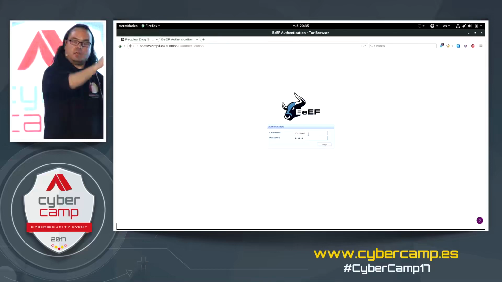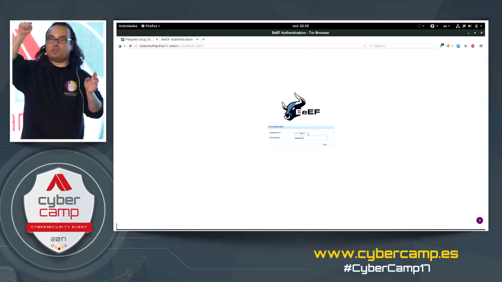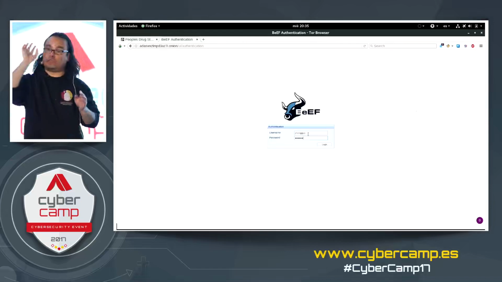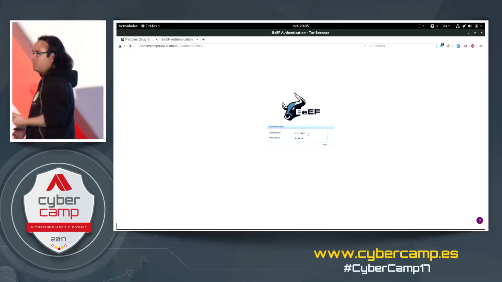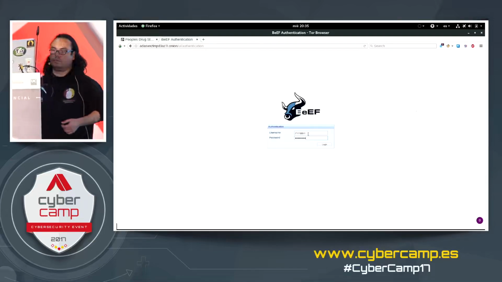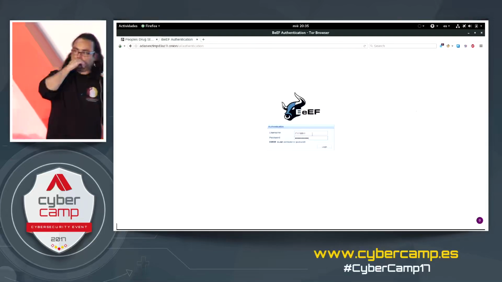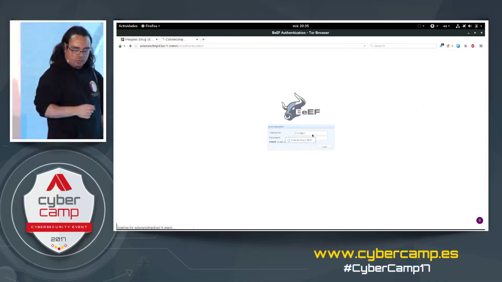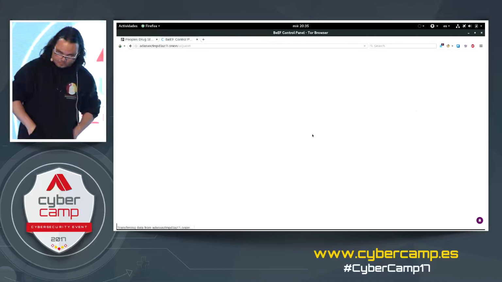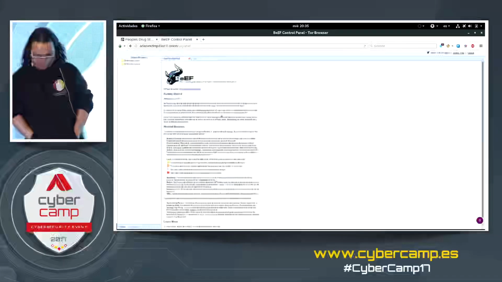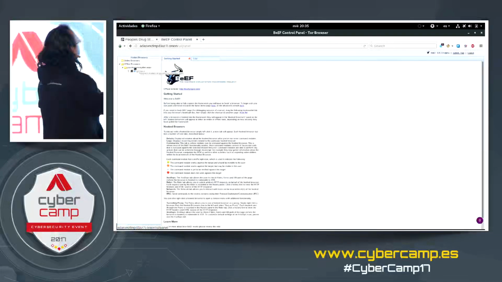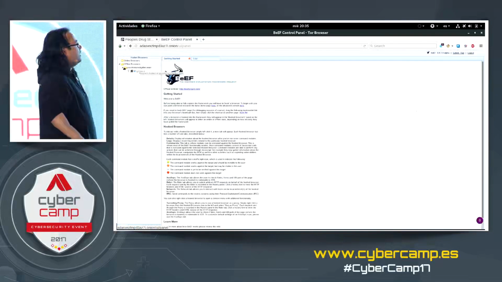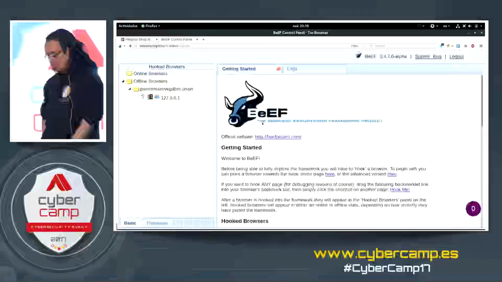So when the website is loaded on the browsers, there are going to be requests against our CNC, and from our CNC we will be able to send commands and disclose the client's anonymity. Here we authenticate ourselves in Beef, and we can see online and offline browsers. This is a dashboard.